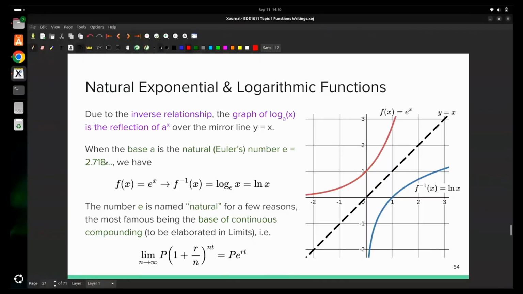In this case, because we always use the natural base e, the number e is 2.718 something, and we'll talk about this e more in the next topic on limits. If you have the inverse, then it's really log base e. Log base e is what? ln, so we just abbreviate it to ln. Really, it's just log of some funky base, 2.718 something. We will elaborate more on this in limits. But what's important now is that I just introduced the log function, which is really just the inverse function of exponential functions.